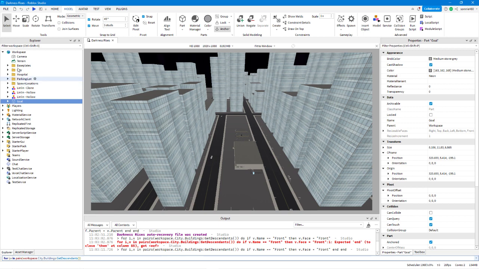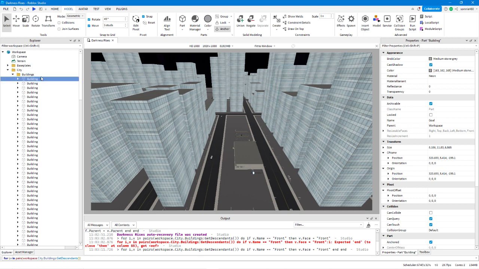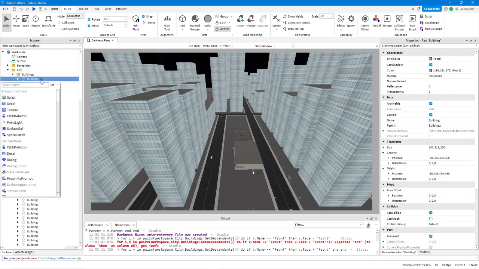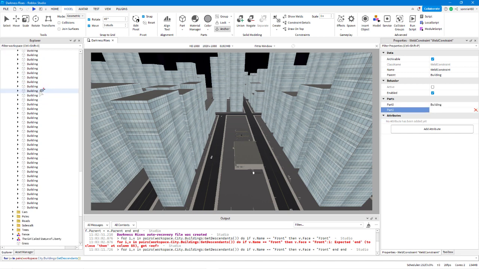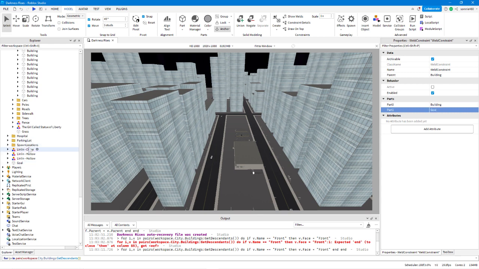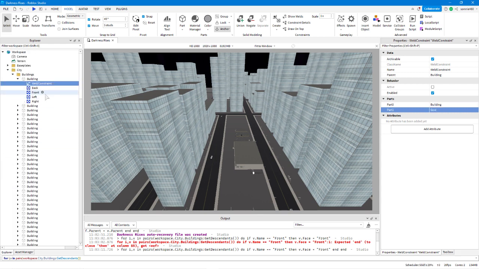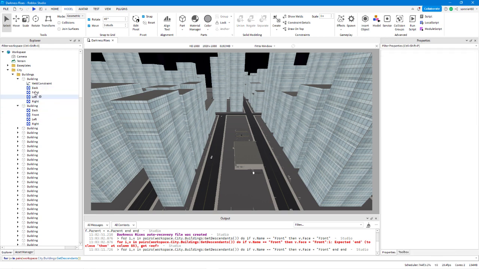So then what I'd have to do, I have to go in city, I have to insert, the plus button, make a weld, or a weld constraint. Then I gotta set the part, so I gotta set the building. Then I gotta scroll down. Then I gotta set it to that. And then maybe I could duplicate it there to speed it up and then move it in there or whatever. But with the command bar, I should be able to do it much faster than that.